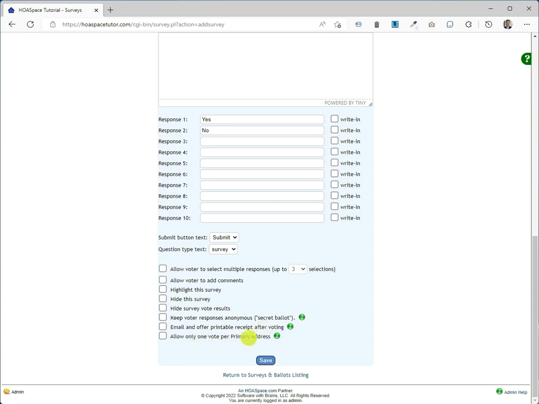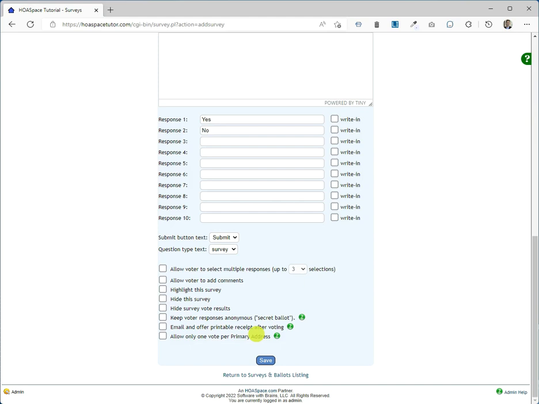Allow only 1 vote per primary address. This is useful if you have set up your community where anyone in the community can register. So you might have a couple that live at the same house, and they may have kids, and they've all registered, so you have 4 people living at the same address. But it may also be that for specific votes, like board members or other types of questions to the community, for official votes, you only want each property, each household, to have 1 vote.